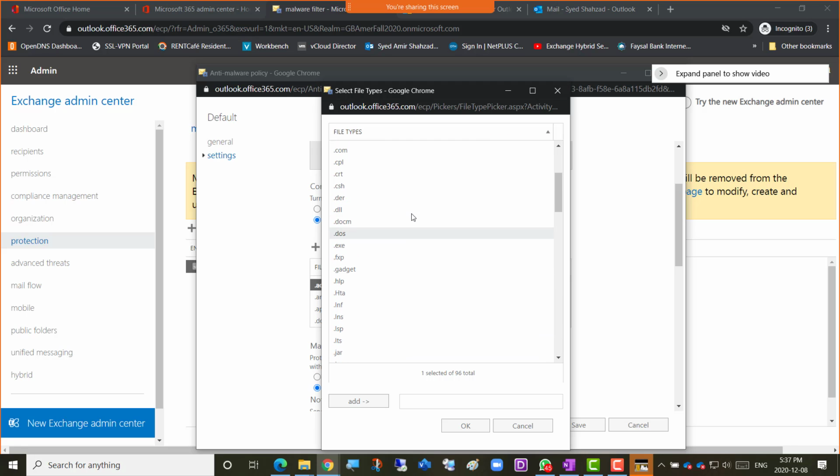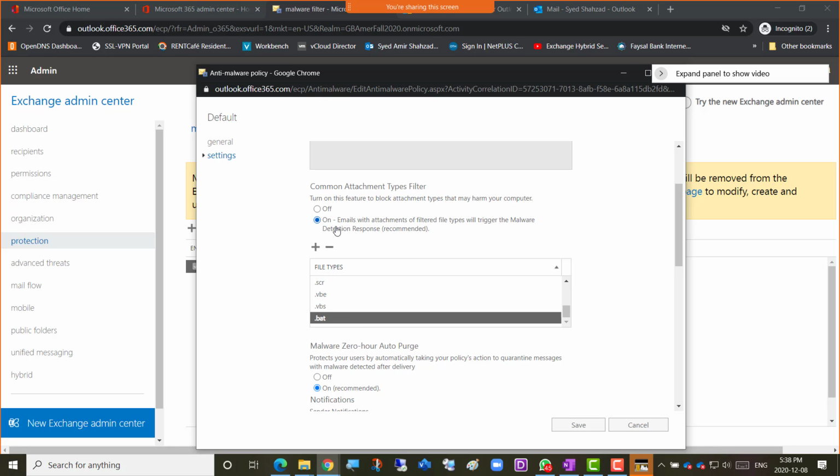Suppose I go way up there and there's a .bat, BAT, right? So we can just select that .bat. In the old days, it used to run certain commands, multiple commands. So if you select .bat and click add, we're just checking that this is how we can add extra attachments there. And I'm just going to click that button and then press OK, right? So this is all we add, and it was off.